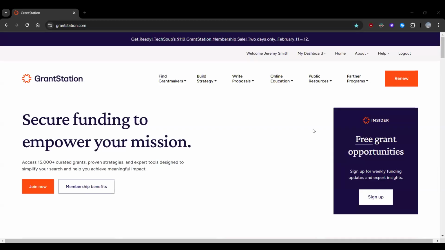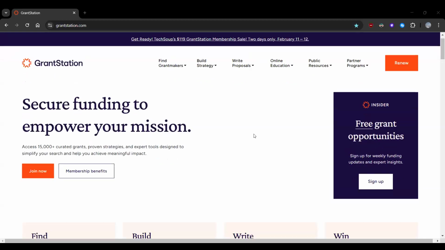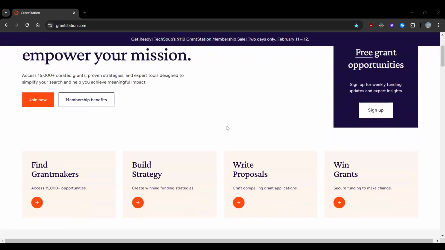So before we get into the grant searches, let me explain a little bit about what we do at GrantStation and show you around our main sections. GrantStation features a set of searchable databases that are filled with current grant opportunities. We also provide various tools that you can use and tutorials on grant seeking and writing, and we keep you up to date on the latest philanthropic trends. So in short, GrantStation membership helps you find grant makers and funding opportunities. We help you build a strong grant-seeking program. We help you write powerful proposals, and then we help you win awards to fund your mission.